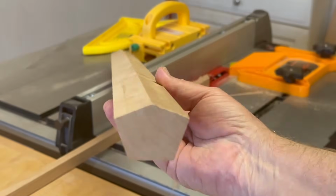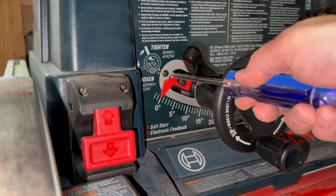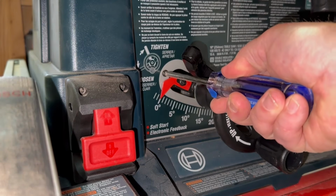I also used it to reestablish and improve the calibration of the zero angle stop for when I'm returning the saw back to 90. For only $17, this little gadget is definitely worth it.